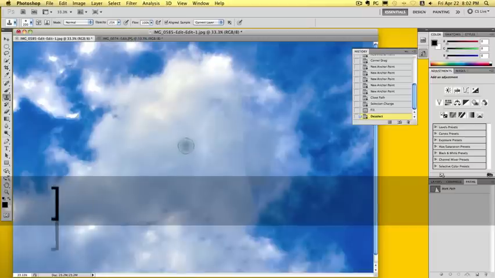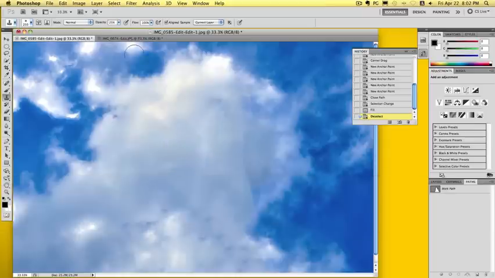So let's choose a bit of a bigger brush. Use your bracket keys to go up and down in size. And we'll choose a selection from around about here, just a random area. And of course, we're on opacity 25. And then what we're going to do is just paint it roughly. I don't have a lot of time left. As you can see, Photoshop has picked up that area, dumped it here. Maybe we want to go back and move that around. This is a bit of a harsh edge. Cloud doesn't have that type of harsh edge, so we'll just kill that a little bit.